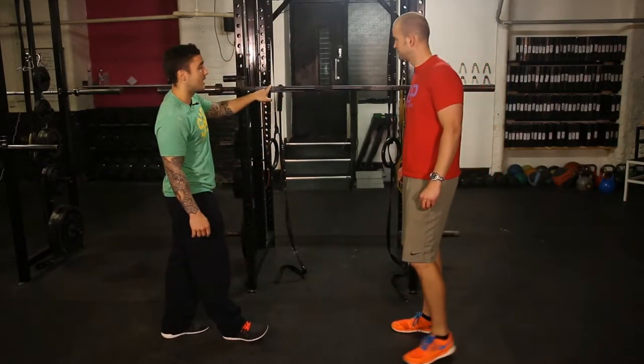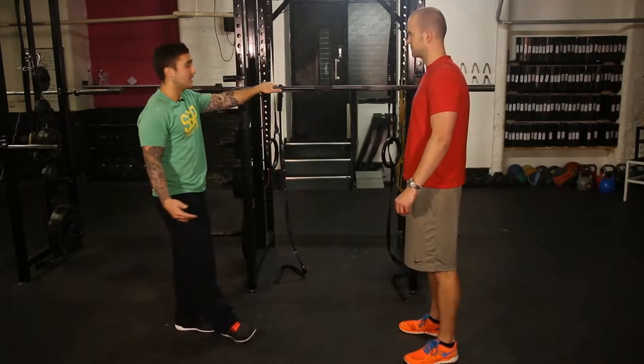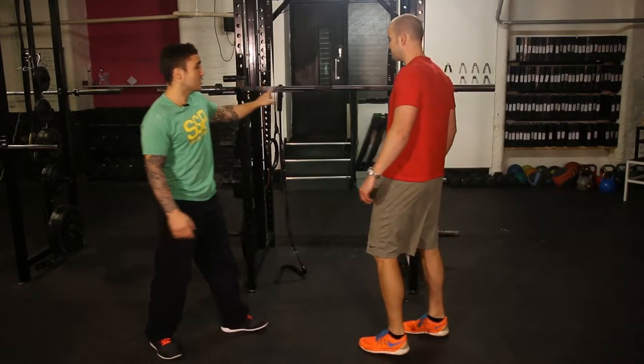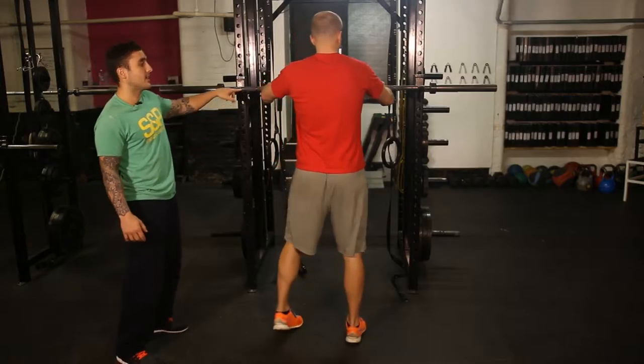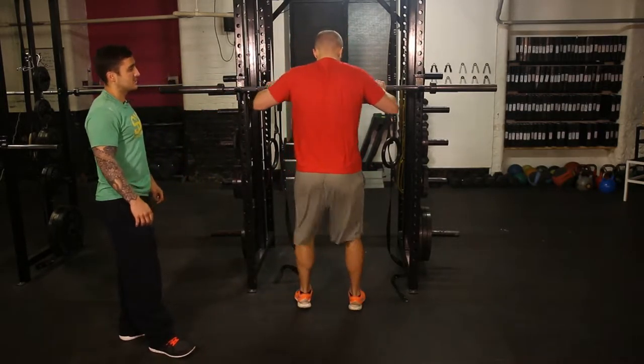So the first thing is how wide you grip. Again, it depends how mobile you are and your flexibility, how big you are. So Z, if you just take your grip, the first thing I say is just make sure you're even on both sides. When you're even on both sides, your head therefore should go in the middle. So Z, if you step under the bar.